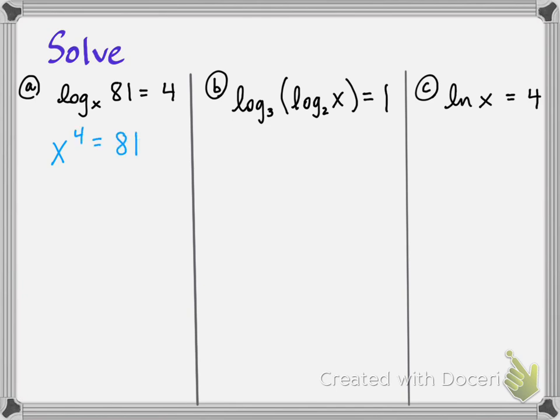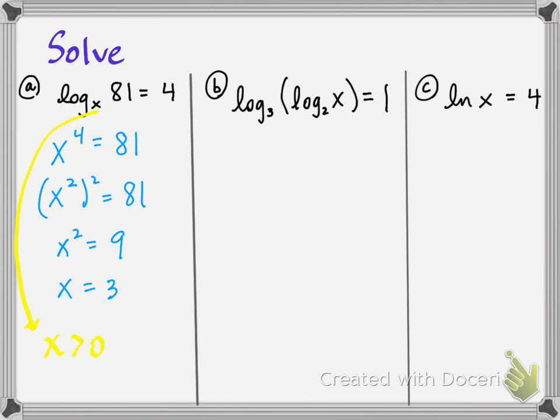Now you might not know that off the top of your head, so I might think of it like this. X squared squared is 81, because I do know what 81 is if I square it. So I know that x squared must be 9. Therefore, x is 3. Now, sometimes people might say it could be plus or minus 3 because x squared equals 9. But if I go back to the rules for logs, I know that x can only be a positive number. Therefore, x is 3.